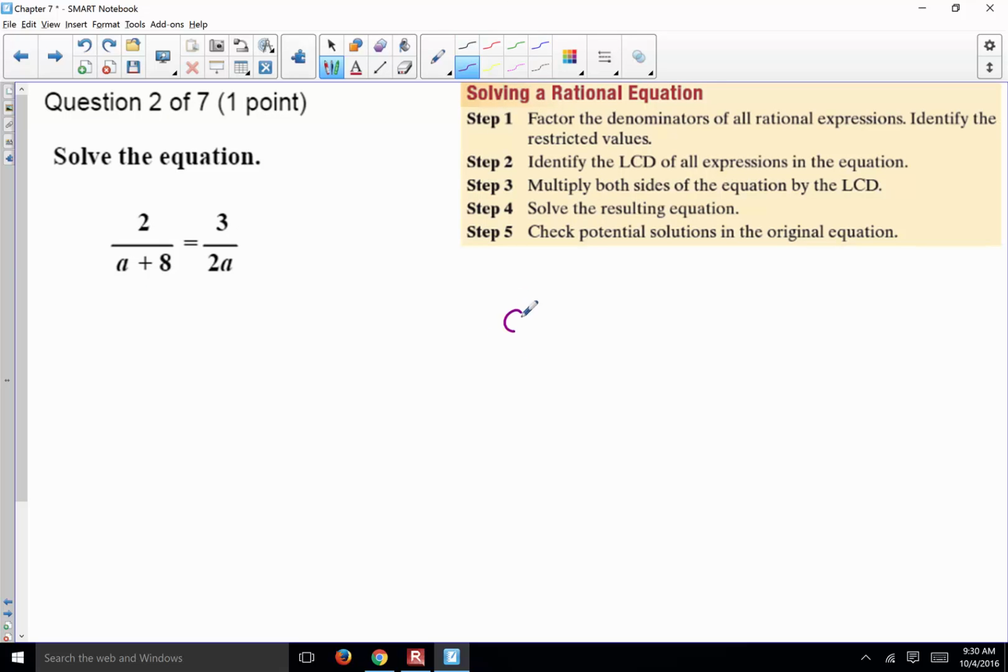What are the monsters? a plus 8 and 2a, and factor them first. Take the denominators to a separate side and analyze them, investigate them. Can I factor a plus 8? How about 2a? I already factored them, 2 and an a. All we need to do is identify each factor and see if there is any overlapping. Any matches between factors? No? Do you see anything? No? So what is your bullet then?